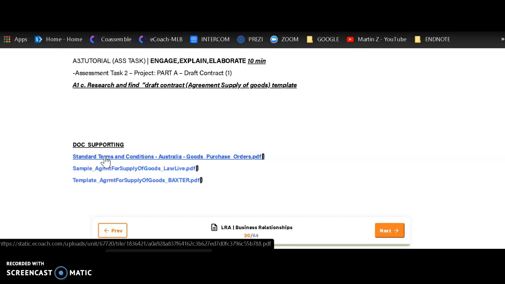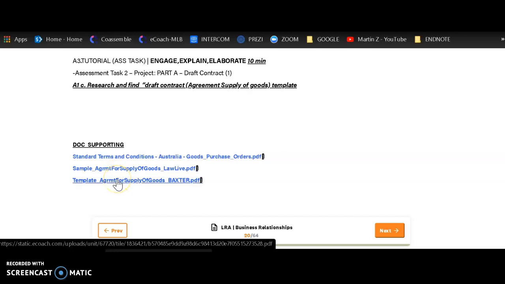I recommend you open this one and have a look at what kind of terms and conditions apply to goods purchases, which is pretty much what we also do. Then there is a sample agreement for supply of goods from Law Life Australia, again giving you an insight into how a contract looks and what the key contents are.